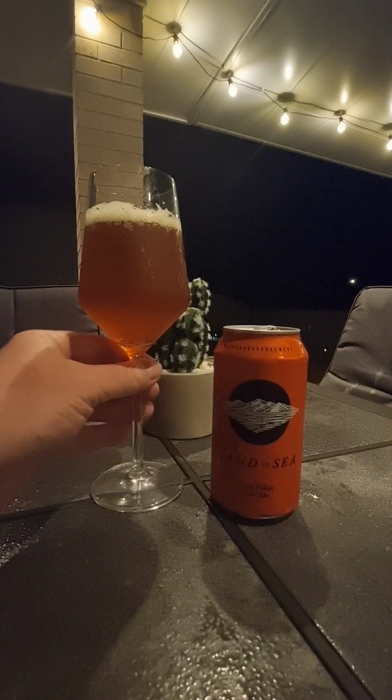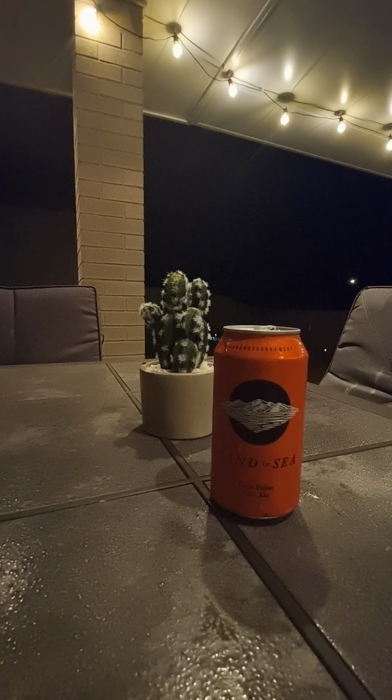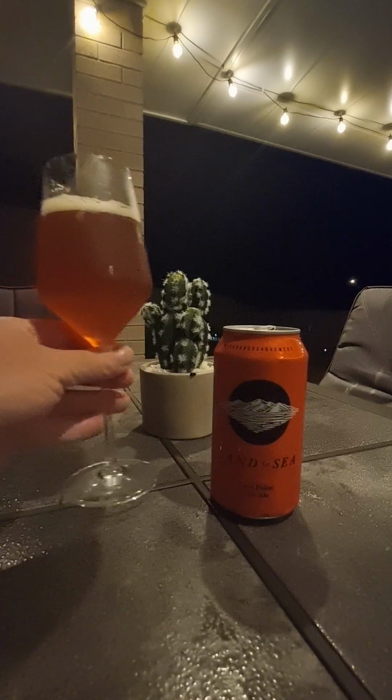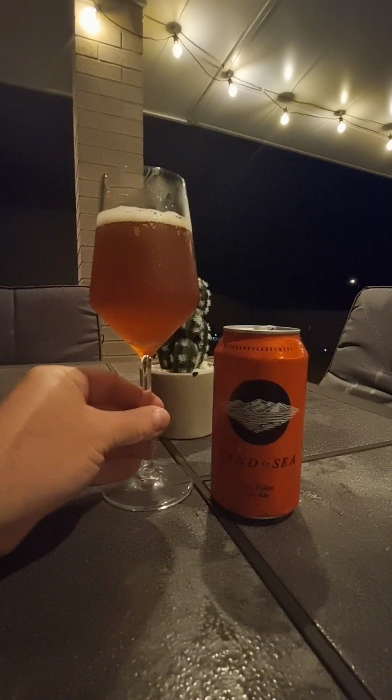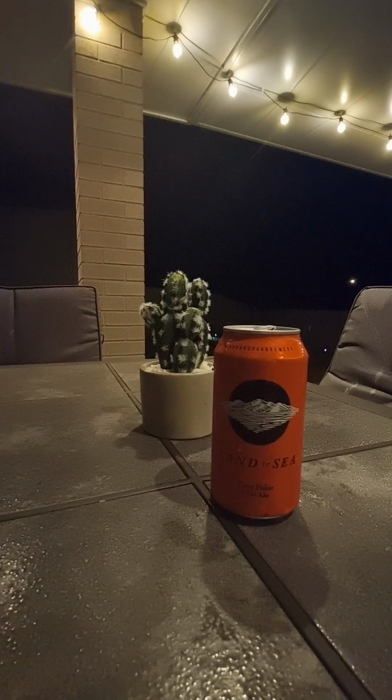It looks beautiful. It looks gorgeous. It looks lovely. It's been a big day. We'll get a sniff. It does smell like a pale ale. It smells like just a nice beachy pale ale. Orange, citrus, grapefruit, just those sensational smells. It actually looks nice. The head dissipates a bit, but you know what? That comes down to a dodgy glass as well, or whatever. Let's go.